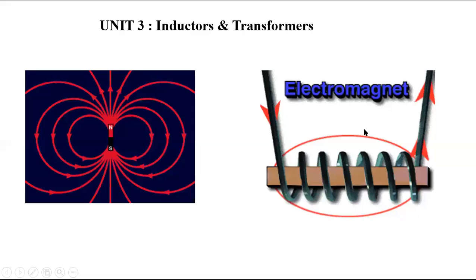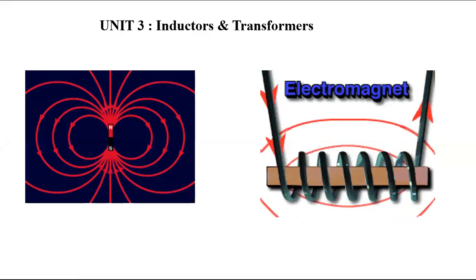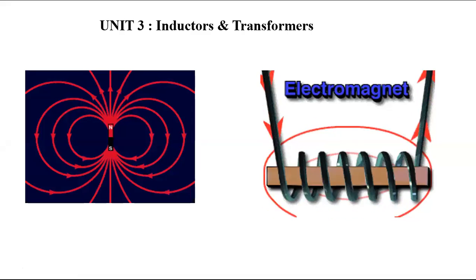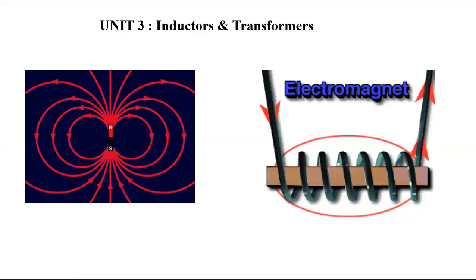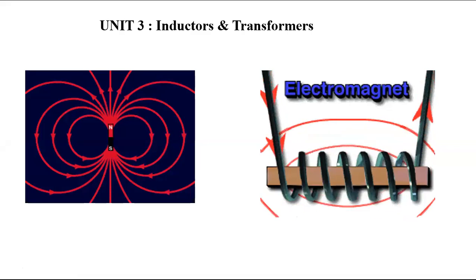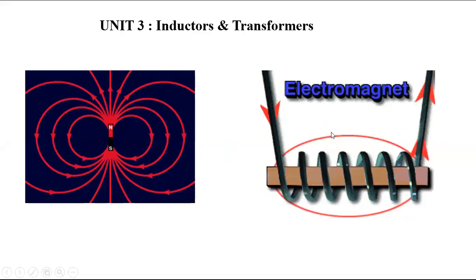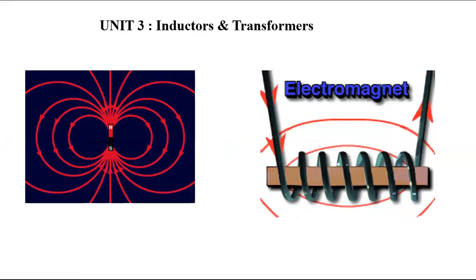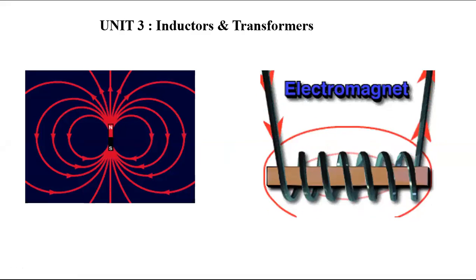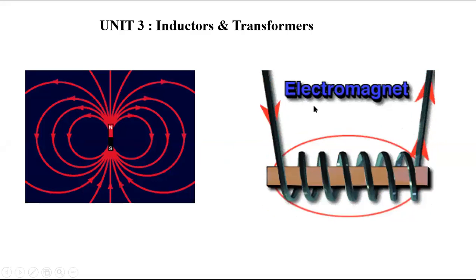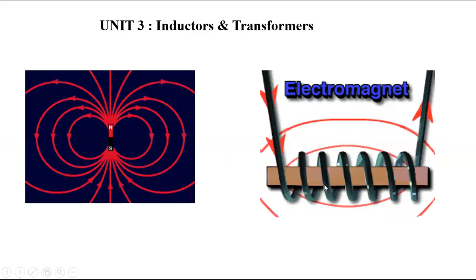Sir, what is the use of creating electromagnet? Electromagnet generates magnetic energy whose strength is maximum compared to an ordinary magnet. So now where is this magnetic energy used and where is this electromagnet used? Before explaining the electromagnet, first, electro means passing the current, magnet means creating the magnetic energy.